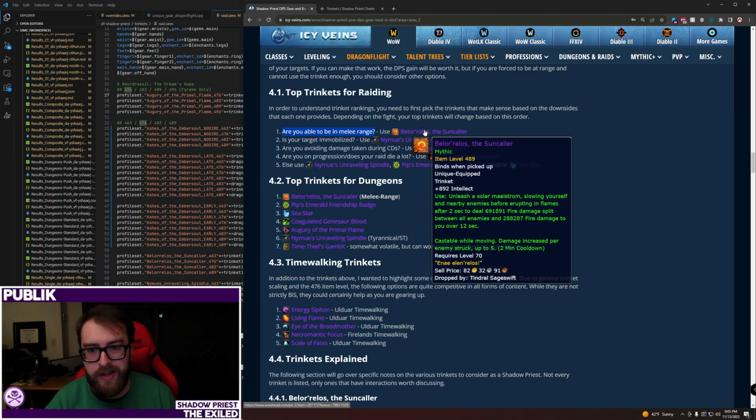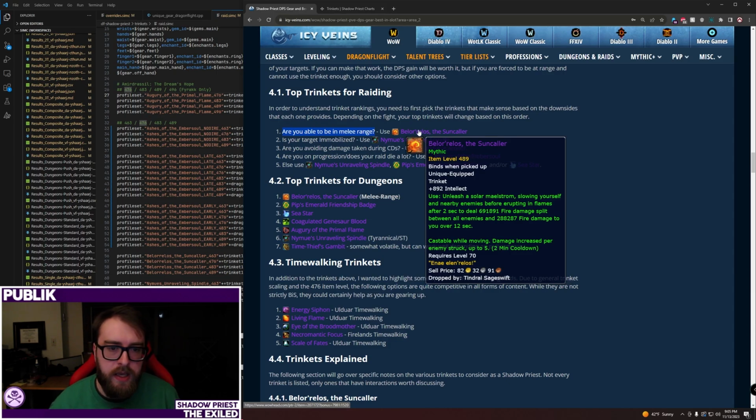There's also a caveat here of, can you use this with ads? Does the boss have significant ads that need to die quickly? Like Tindral Sageswift himself, where the trinket drops, is a great example for using this on the roots on that fight. Gnarlroot has some good examples as well, so that's also something to consider, but generally speaking, it's just a question of, are you able to be in melee range? If you can, this is your best in slot trinket, more or less.